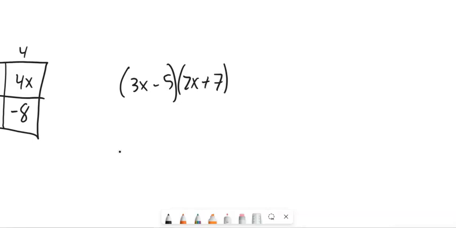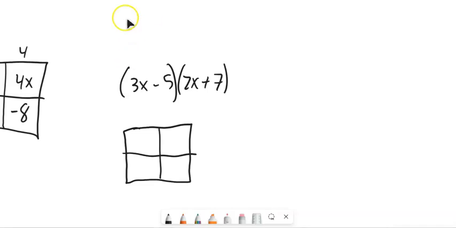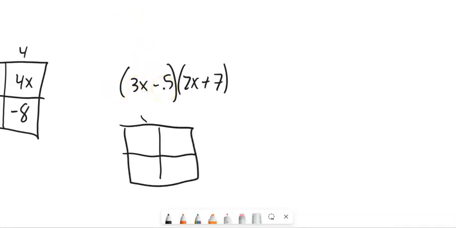I know that lots of people have used different ways to do this algebraically. We're trying to push to get away from the model, but we're going to hold on to the model for a little while because it helps us undo the multiplication later. One of these sides is 3x minus 5. Whoops. It doesn't really matter which side I put it on. One of these sides is 2x plus 7. And then I can do my multiplications.